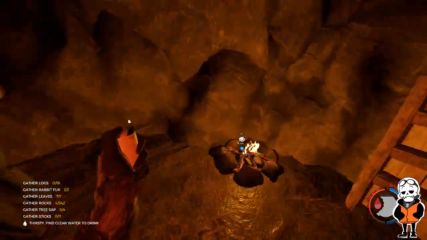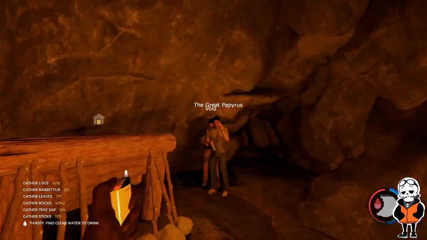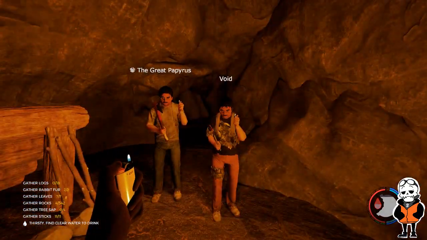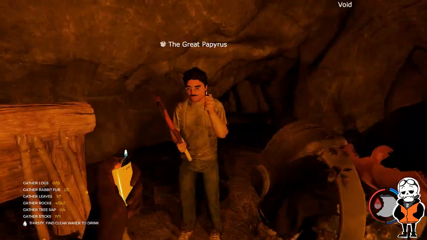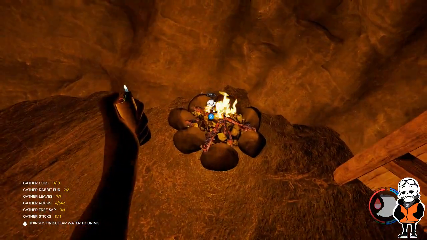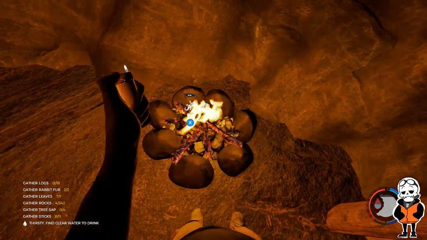I have a wolf t-shirt! This girl is Emmett. On fire! I have a wolf t-shirt! Void has a wolf t-shirt! Yeah, it's just one of the outfits you find. Alright, now I have one too.